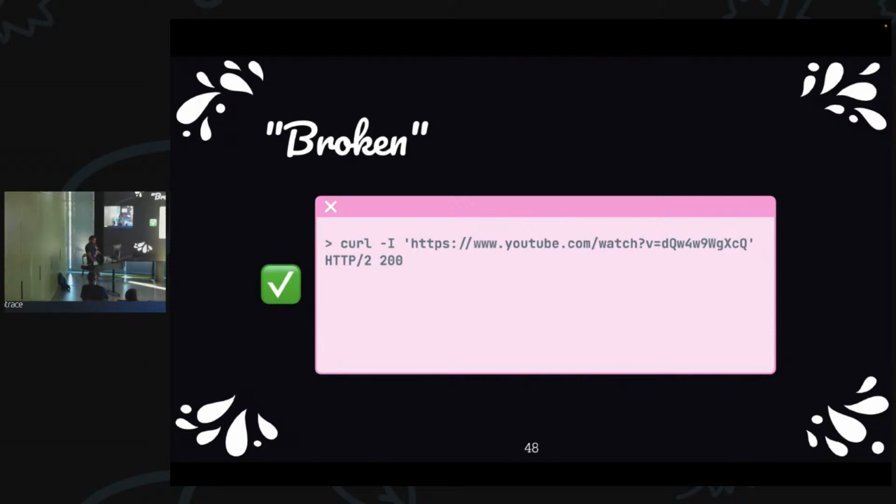So to verify that, here's a curl request for a YouTube link, and here's a similar curl request for a YouTube link. If you spot the difference, you're pretty good. There's just one character at the end, minor, small q or big Q, and one video does exist and the other does not.